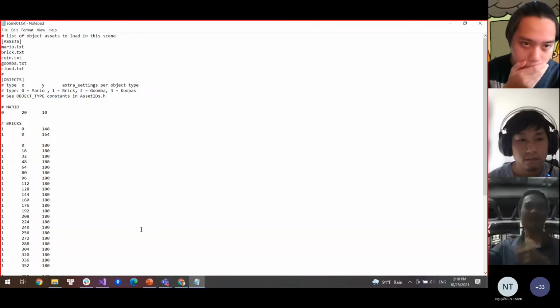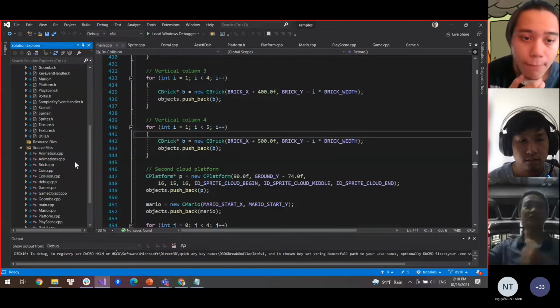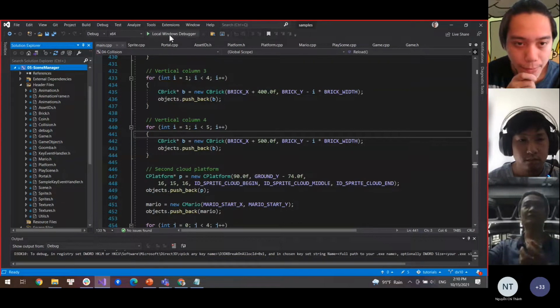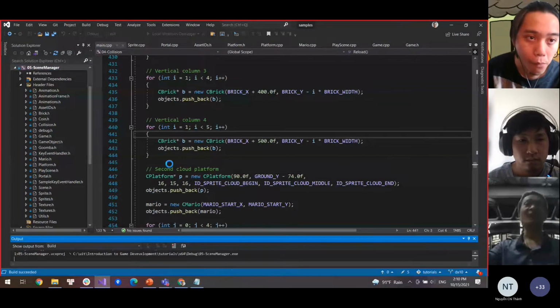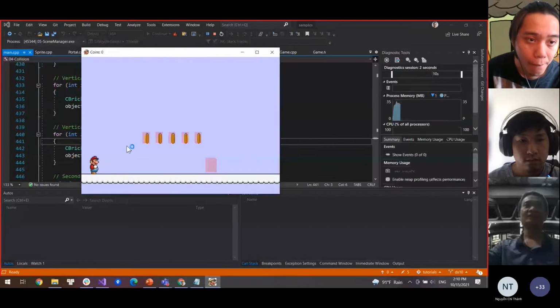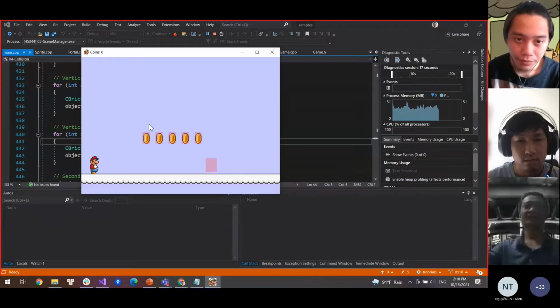So we need to do things correctly. Okay. Now, to illustrate a little bit on my point, let's run the example and try to change something. This is the example with one simple screen with 5 coins over here, right? You might want to say, hey, teacher, I want another coin. I want to add 2 more coins over there.